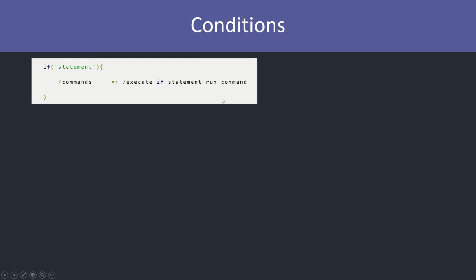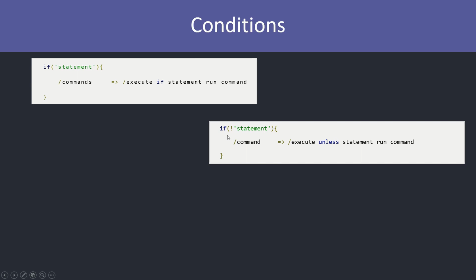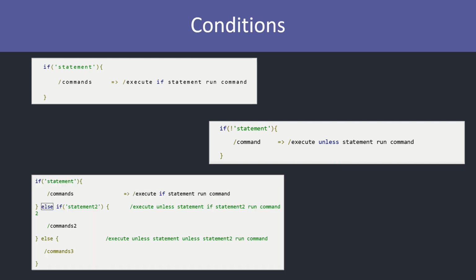You can also negate them. You can put an exclamation mark in front of it, and that will just turn the if to an unless. And we have also the else statement. So if this one up here is not true, the else will trigger. And we can also use the else if statement to test another thing.